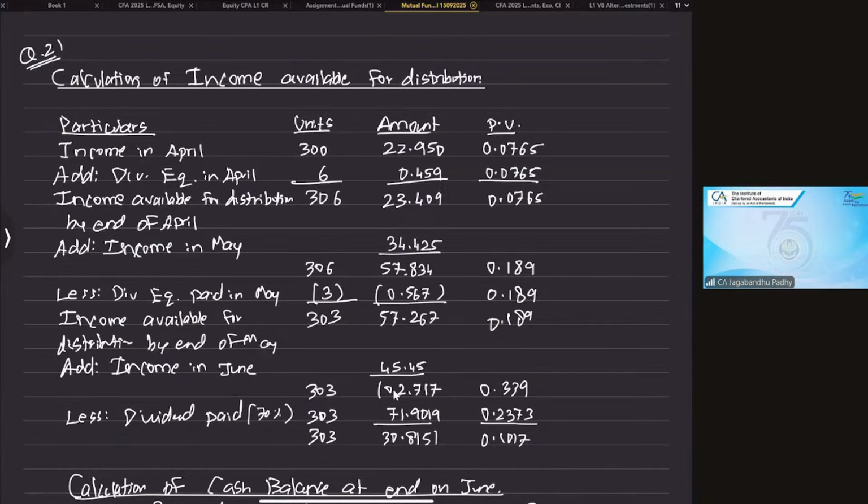Any queries, guys? Not as of now. We have done capital budgeting, portfolio, security valuation, and mutual funds. I think more than 50% of the syllabus of AFM should be done as per my calculations. Yes, almost 50% we are done. So any queries or shall we call it a day, guys?